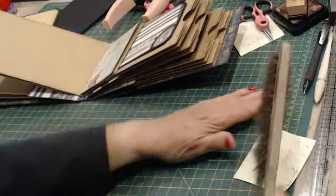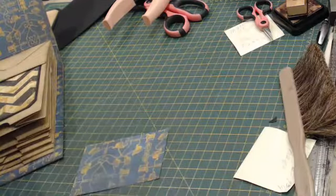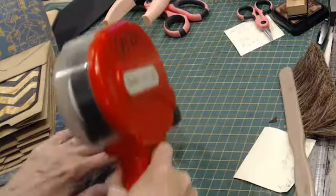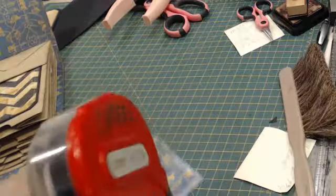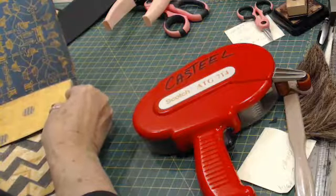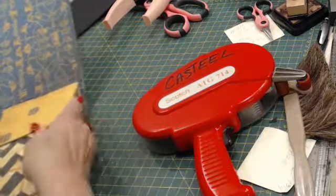I do. Okay, now we're going to put these down with ATG as well. You girls okay? Are you still with me? And these go edge to edge. I'm going to cover that up. Okay. See? There we go.